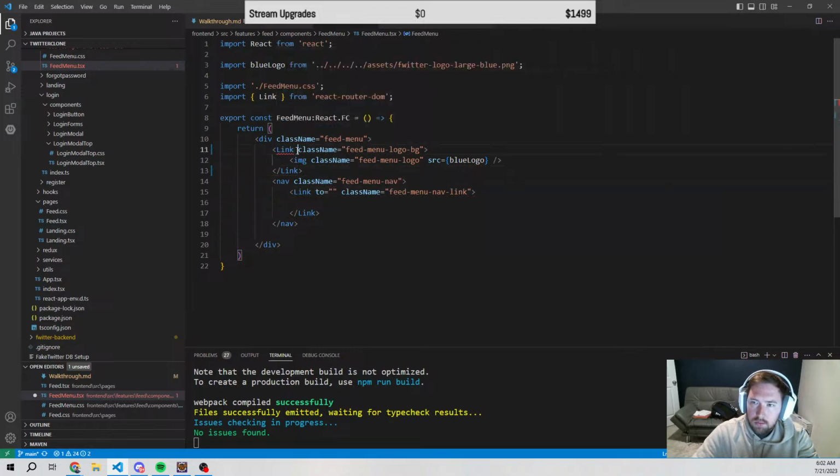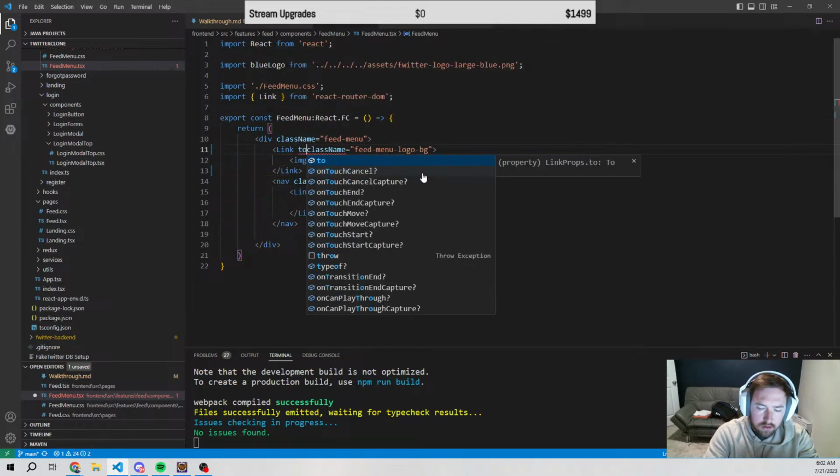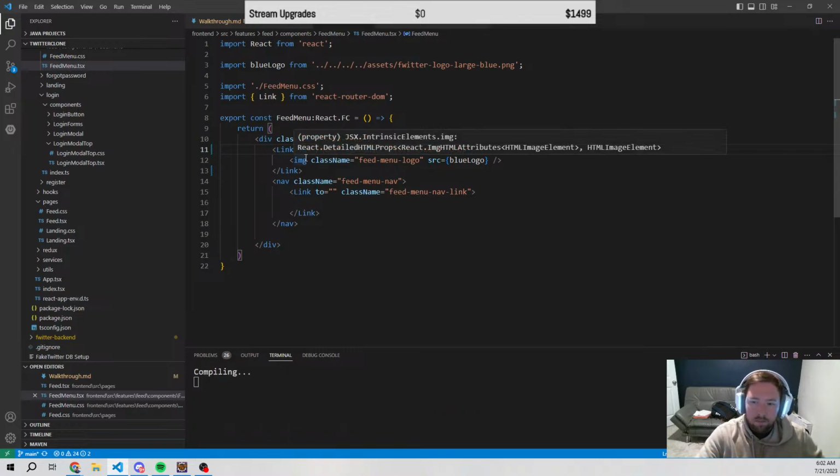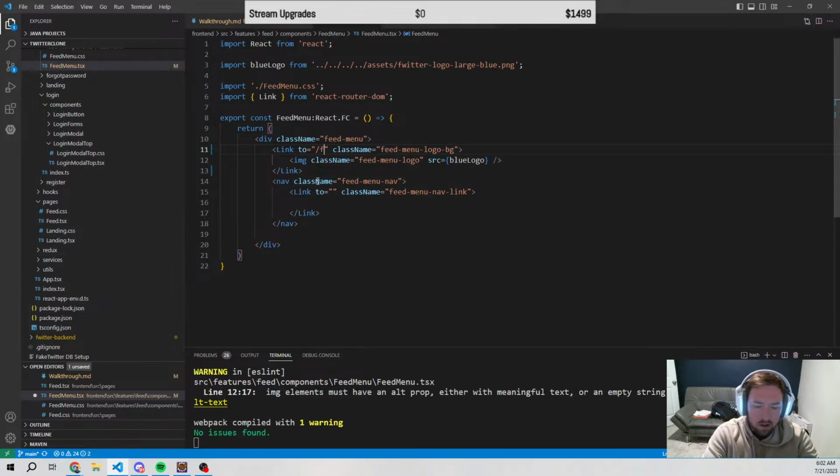The thing that we have to keep in mind is that this has to be dynamic, so this changes and stuff, so we've got to be careful about that, but we'll figure that out. So this is going to go to /. I'm going to change this back to home because that's what Twitter uses. Well, I'll keep it at feed for now. It doesn't have to be exactly what Twitter uses, it doesn't matter that much. So we're gonna have to make this so we can basically hide some stuff, especially like the name and all of that stuff.